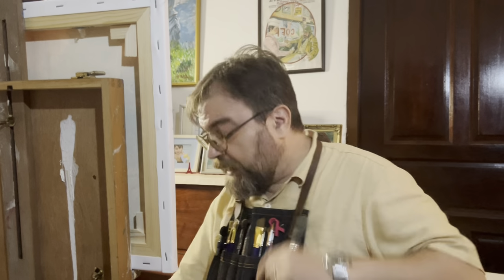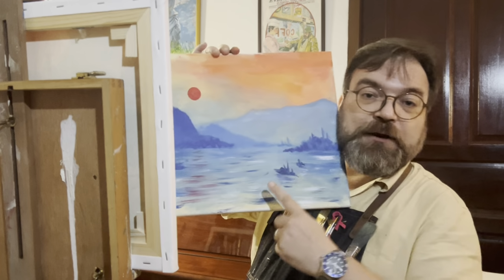I suggest you work on a few of these, maybe even as a sketch to understand how all the elements interact in a more detailed picture. I did another one with some mountains, and you can also change everything you want in this composition.